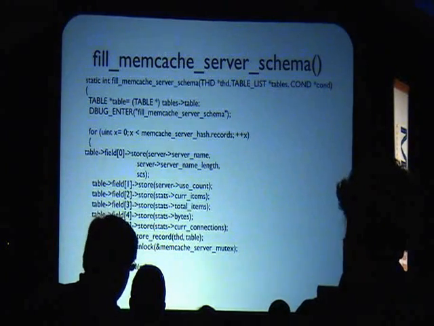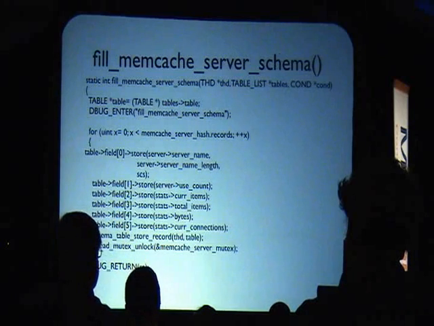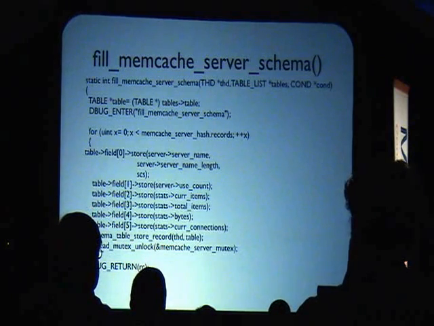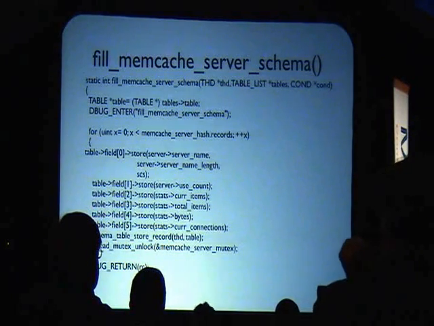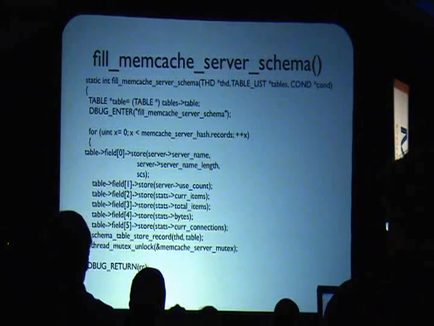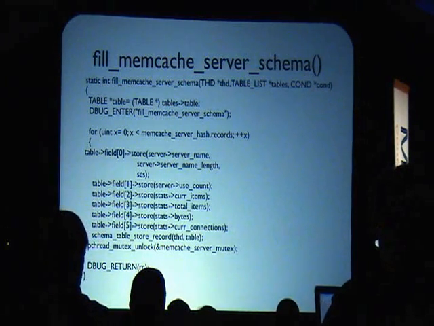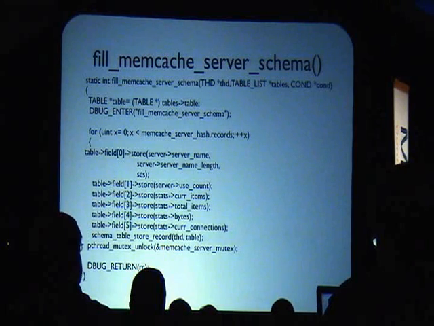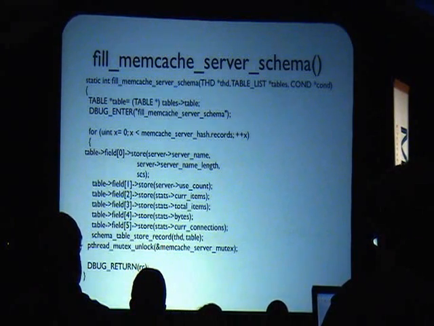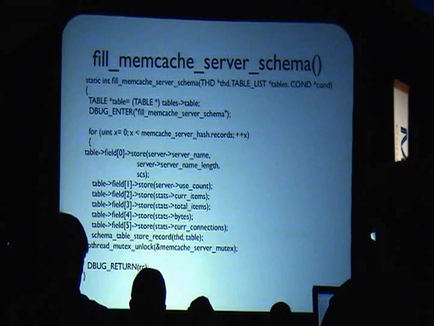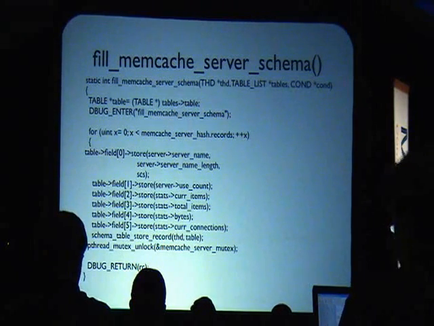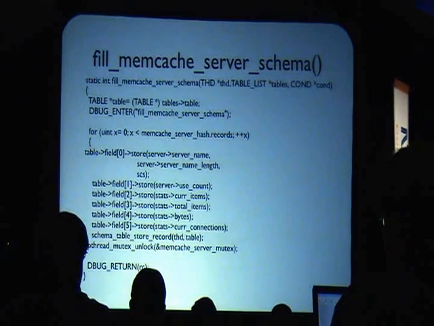What he asked was, if this was really expensive, is there any way to narrow down the result set that's going to be sent back? That's actually what condition is. The condition you see is the pushdown condition, or the pushdown condition object. So you can take the condition apart and determine from it, oh, somebody only wanted this information on this one particular server. So, for instance, if I had 100 memcache servers here, or 1,000 memcache servers, I could take the condition apart and loop through and see which servers they asked for.